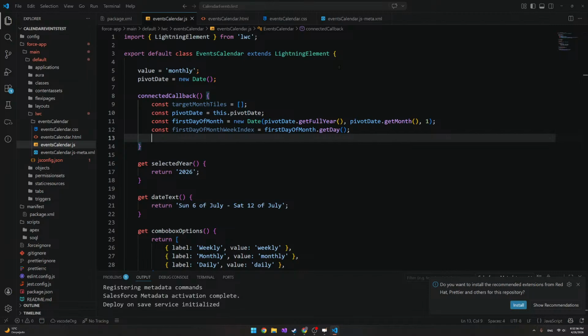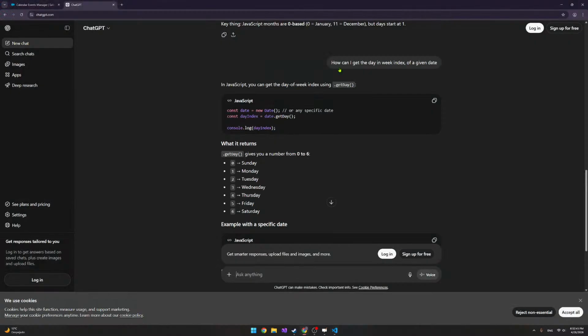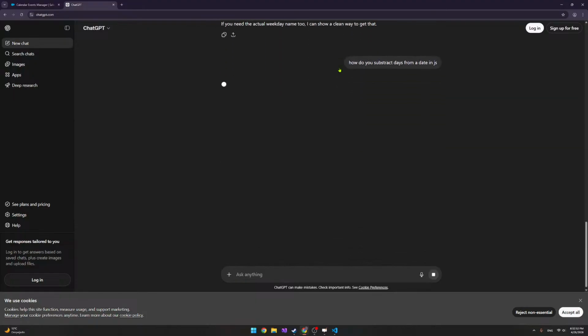Because there should be many ways to get these. This is very fun. How are we going to go back? How do you subtract days from a date in JS? You subtract dates.